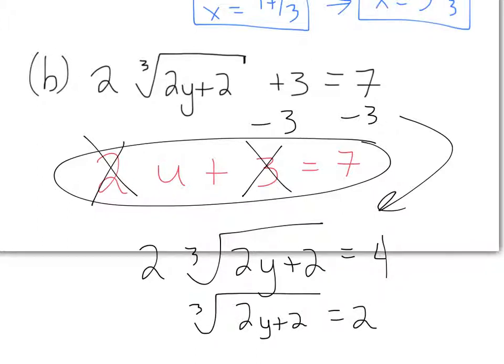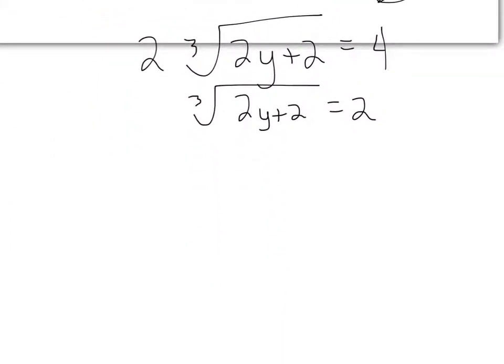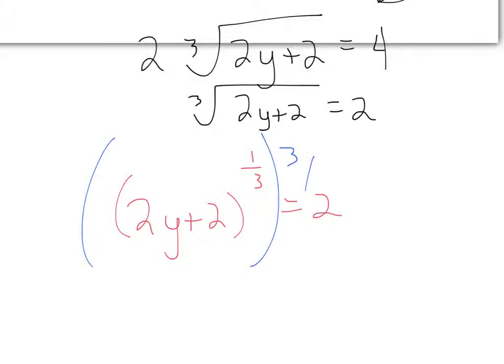Now do we notice that the radical has been isolated? Okay, this is the radical, it's by itself, so it's been isolated. Now we have to think back and say to ourselves, a cube root is really this. And you don't have to write this every time, but I just think of it this way. That's what a cube root really is. So how do I get rid of the 1/3? I raise it to the 3rd power. Okay, so cube both sides.